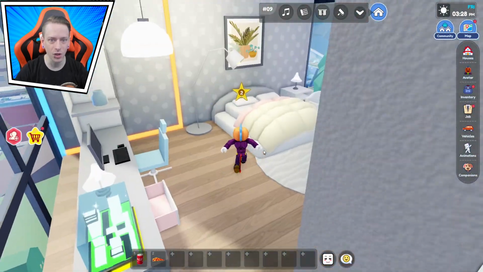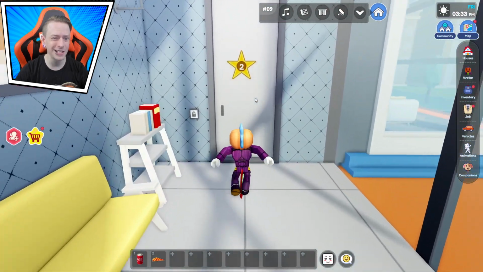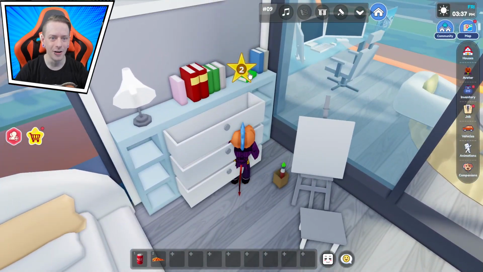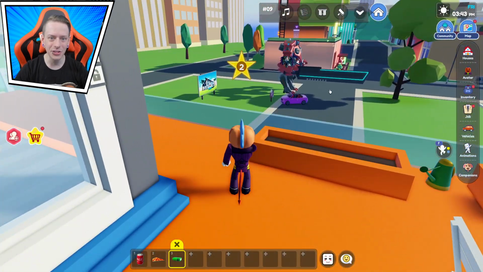Was it on this floor? No, it was one more lower. It was one more lower. Okay, so number two. And it was, where was it? Was it over here? No. I saw it right here. That one looked just like, why is there a giant mech just, what is this giant mech doing?